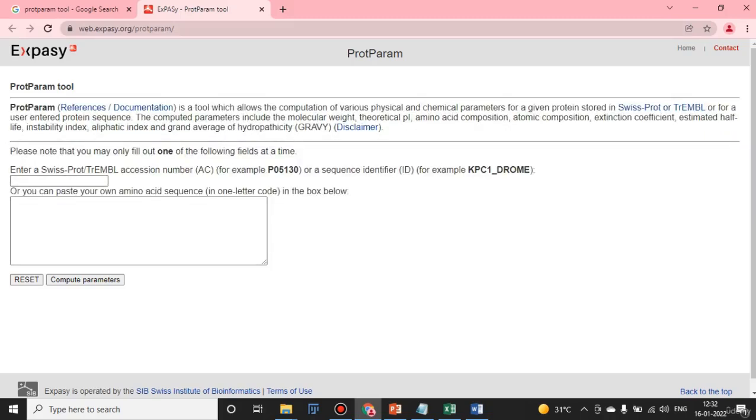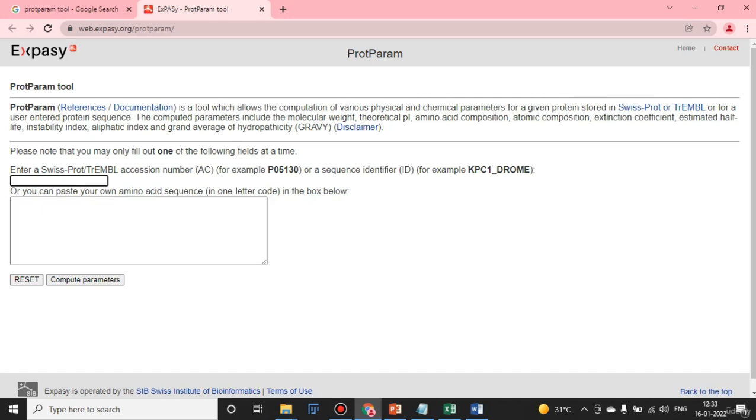So let's enter. It's a tool which allows computation of various physical and chemical parameters. It says please note that you may only fill out one of the following fields at a time. If you want, you can enter the accession number or sequence identifier, but we are not giving anything.